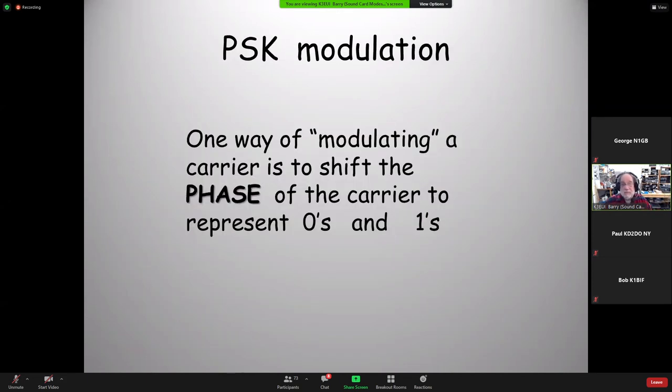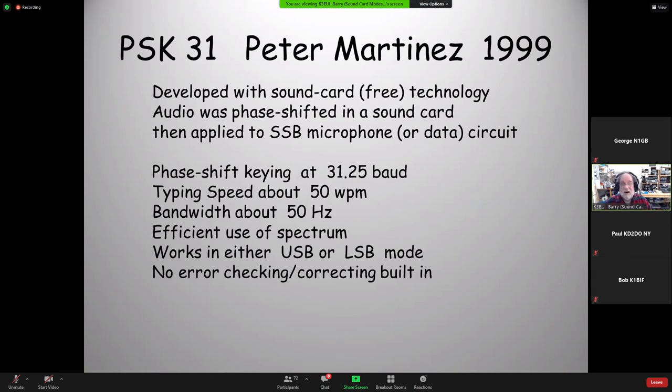PSK, that's the very popular one, changing the phase. I wrote to Peter Martinez, the guy who invented this, and I said, explain to me as a sixth grader, how do I change the phase? He said, oh, it's so easy, Barry. We got to be pretty good friends. He said, take your antenna. You've got two wires. Put on a carrier. I said, yeah, I can visualize that. Switch the two wires. That's changing the phase. I said, oh, is that all? He said, except I'm doing it in a sound card. I'm not switching the two wires on your coax. I'm doing it in a sound card. So very, very clever. And it took off. So PSK-31 was the dominant.